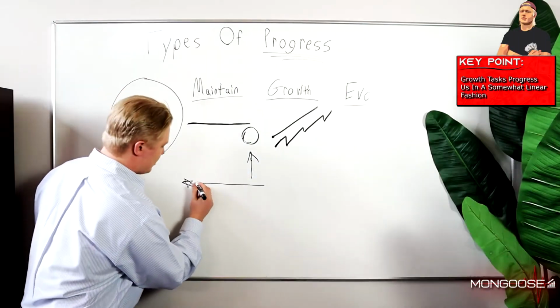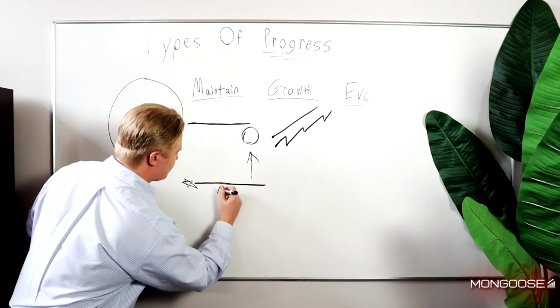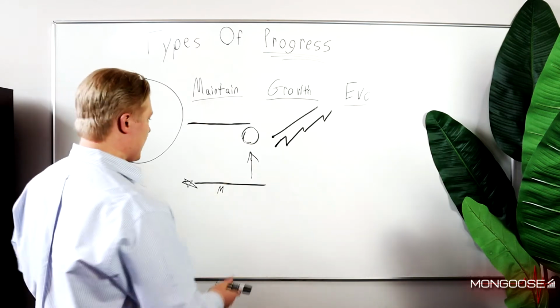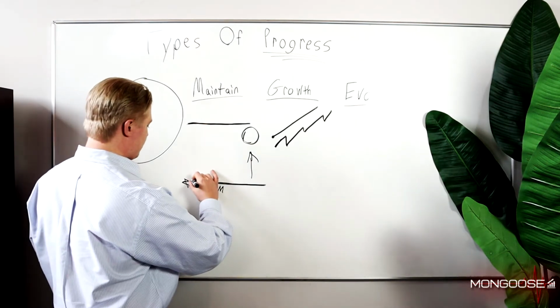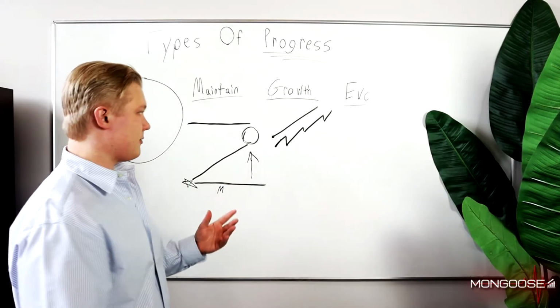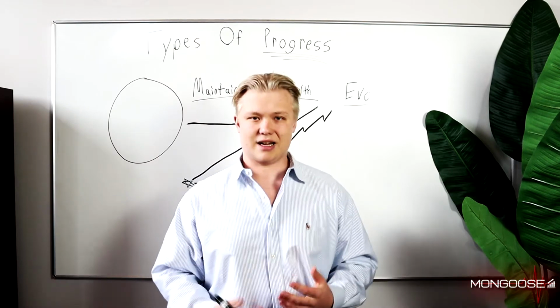We'll use the same example as we had before, where our horizontal line is right here, and I'll put a big M underneath it, so you know that's what the maintenance task would look like on a graph. And now we'll draw our growth line to our goal, which in a perfect world would look like this. But obviously, like I said before, there may be ups and downs, and it may fluctuate, but we're really not looking to track that at this moment in time.